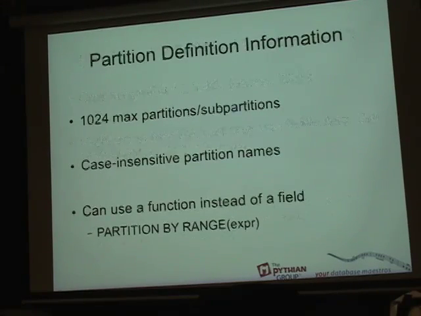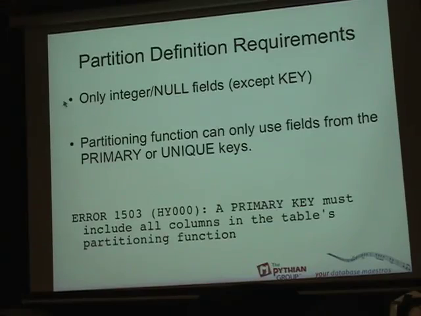So let's go on to the requirements. You can only use an integer or a null field in the type. We were talking about the field or the expression. So basically the expression has to come back as an integer or a null, except in the key type. But we'll go through all that.